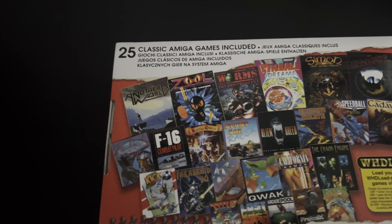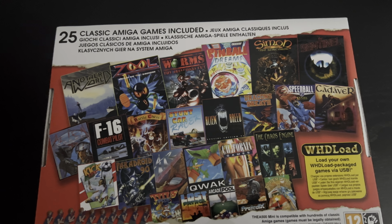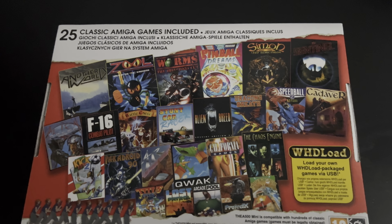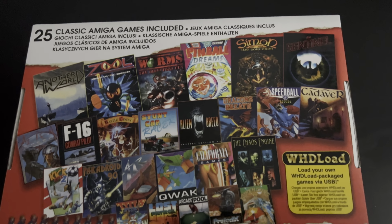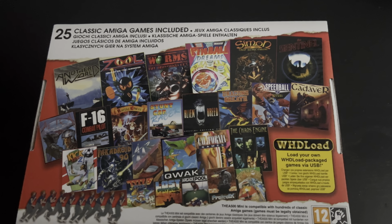We'll flip it over. On the back, it obviously comes with 25 classic games. But there are websites where you can obviously get ROMs, only if you legally own the originals. So do bear that in mind. So yep, let's open this up.